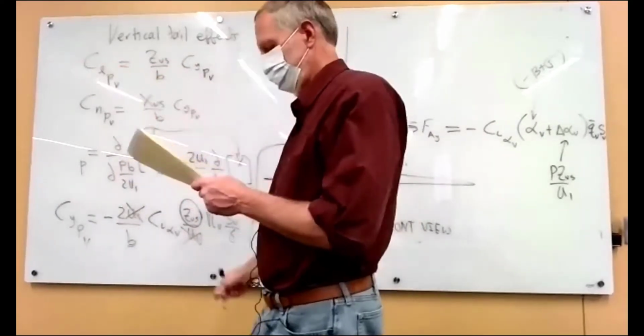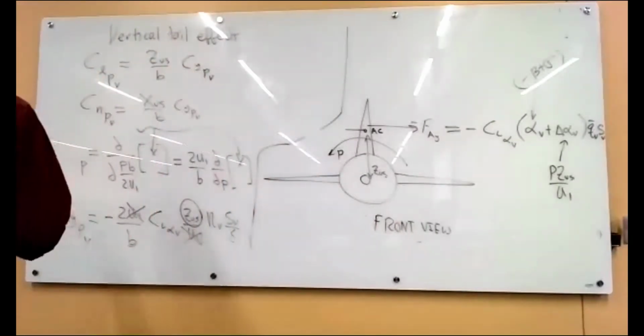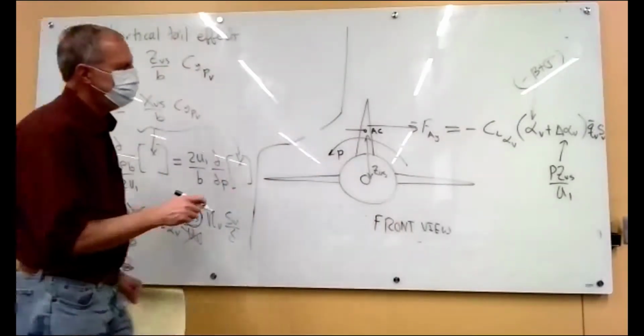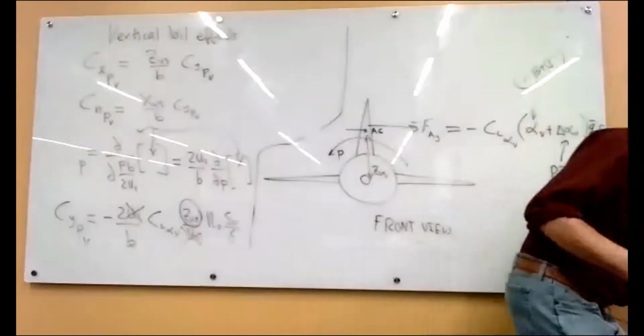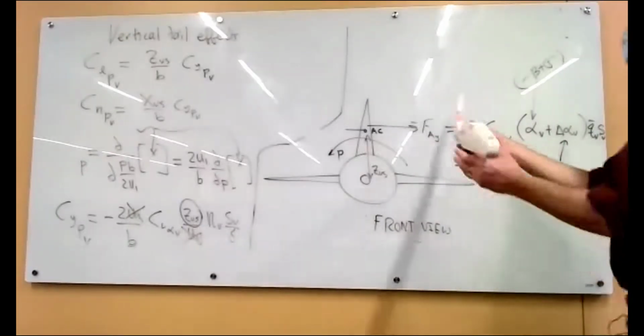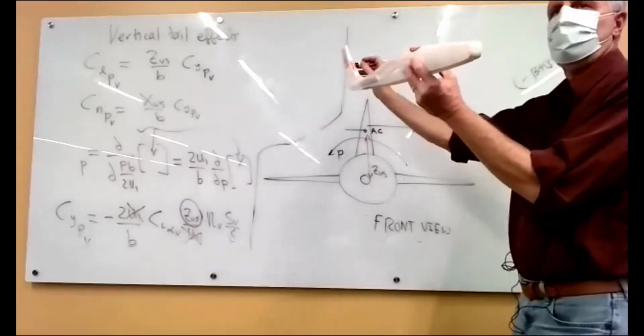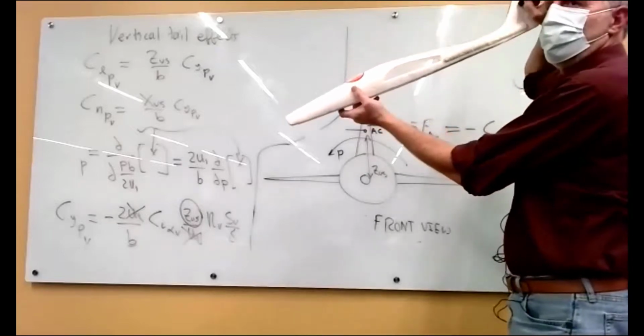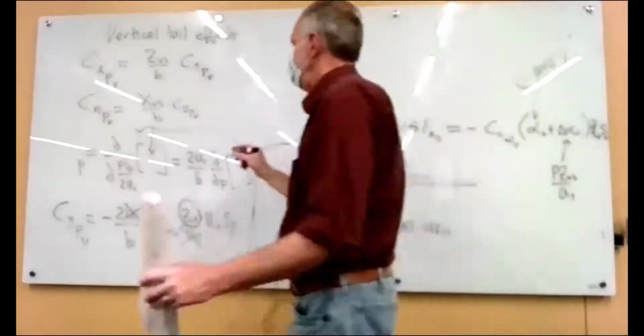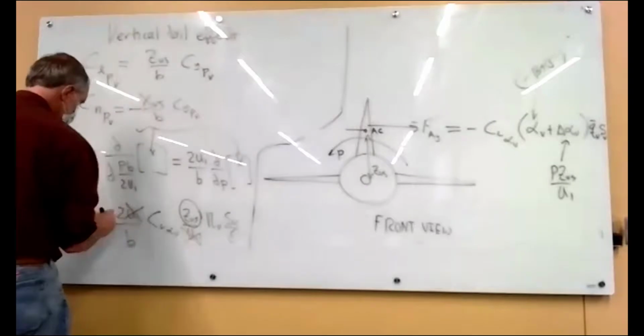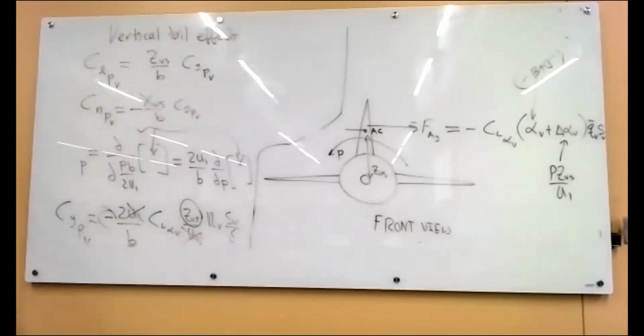How about yaw? Which way is this thing yawing the airplane? Let's put our airplane up here again. Side force this way. It's going to be a positive yaw. So we need a minus sign here that's going to cancel out with the minus sign here to give us the right yaw. And in the book, he substitutes this in, and the signs are all correct in the book.